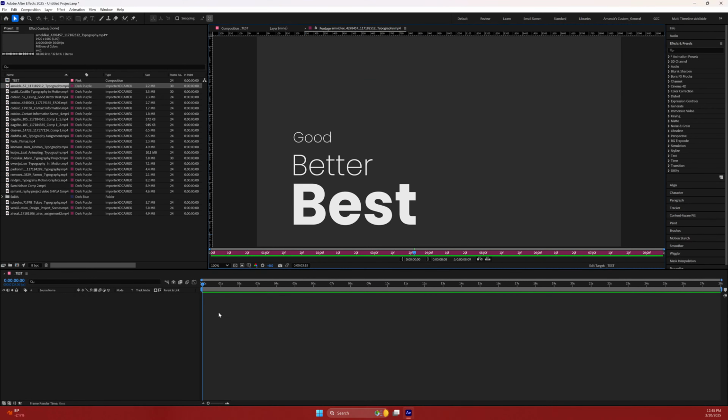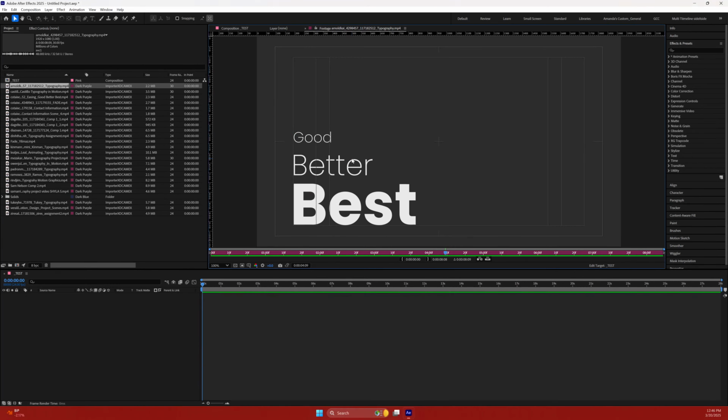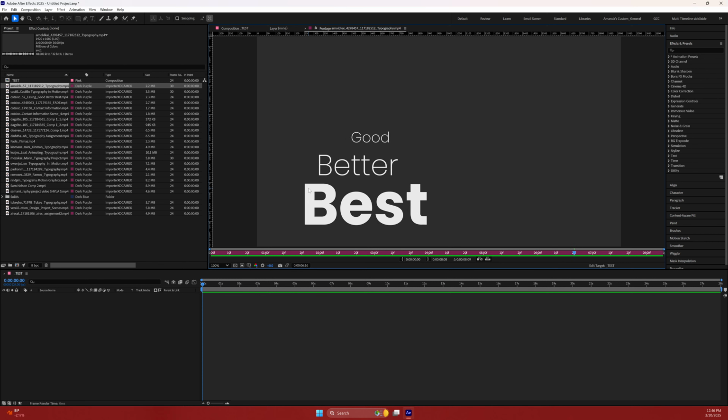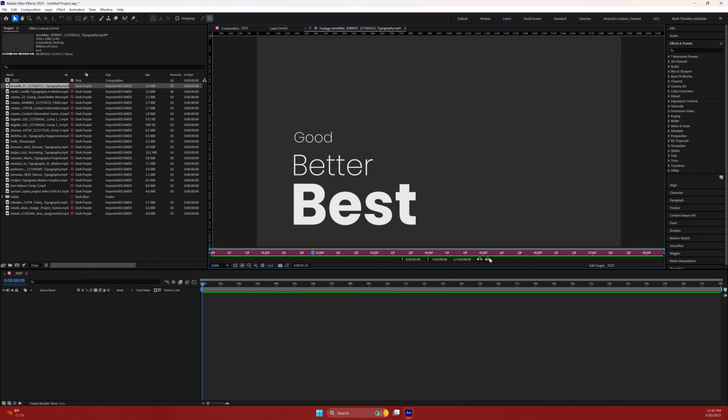You're going to want to change the spacing here between these because you want them to be equal. So all I would do here is maybe move the word good down a little bit. And I think that would be fine. Motion blur, you're going to want to add that on. That looks good.